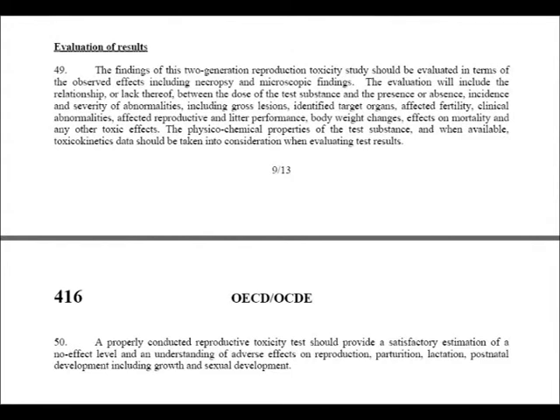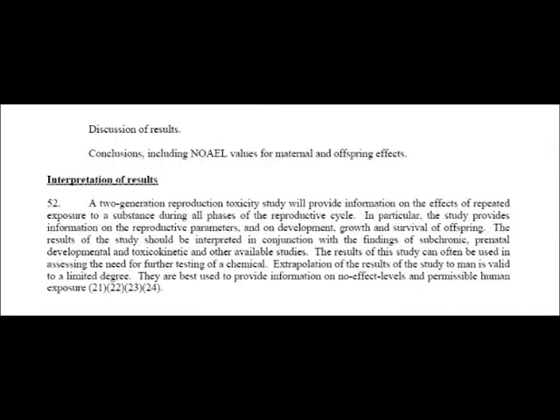The physico-chemical properties of the test substance and, when available, toxicokinetics data should be taken into consideration when evaluating test results. At the bottom it reads, a properly conducted reproductive toxicity test should provide a satisfactory estimation of a no effects level and an understanding of adverse effects on reproduction, parturition, lactation, postnatal development, including growth and sexual development. This is the last slide from the OECD test 416.